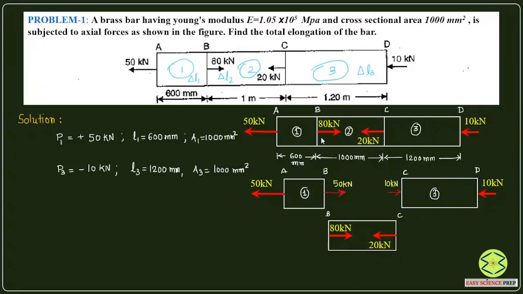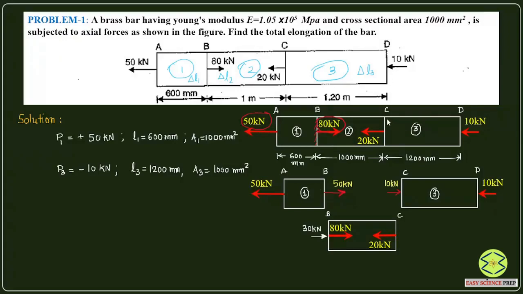Fine. Now if you look at here, let me take this left side of the section BC. On this we have a 80 kilonewton compressive and 50 kilonewton tensile, because this 50 kilonewton load will also have effect on section BC. It is going to have effect on this area also. So this section is going to experience the load of 80 kilonewton compressive as well as the load of 50 kilonewton tensile. Both are going to be acting on this section. So 80 is compressive and 50 is tensile, so net effect would be 30 kilonewton compressive, because 80 is compressive and 50 is tensile.